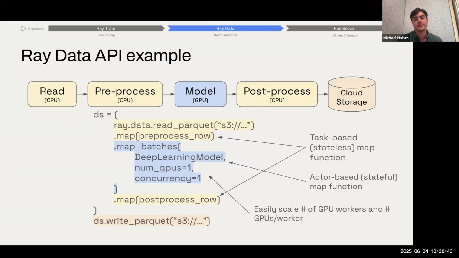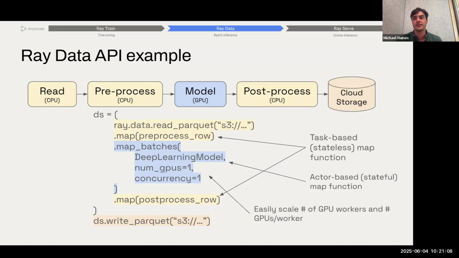And why this is super powerful is because it means that, in your pre-processing, which might be CPU intensive, you can specify exactly the hardware resources that need to be used to accomplish the pre-processing, and then batch by batch, block by block, you can pass and stream the data to the GPU to do maybe some deep learning transformation.